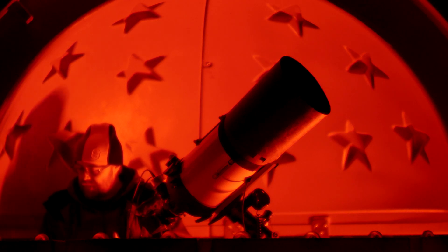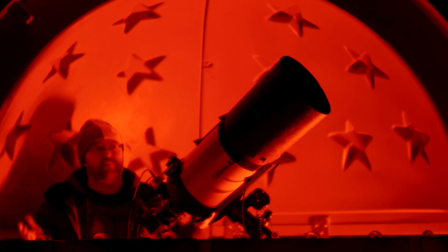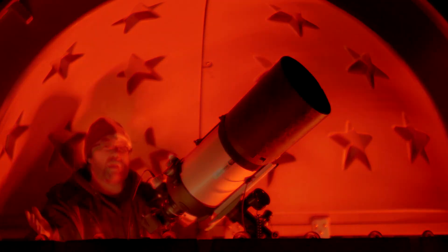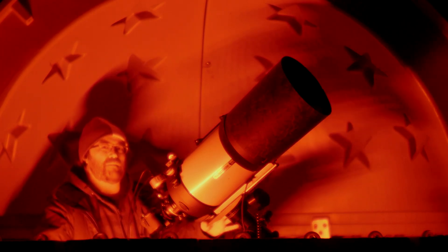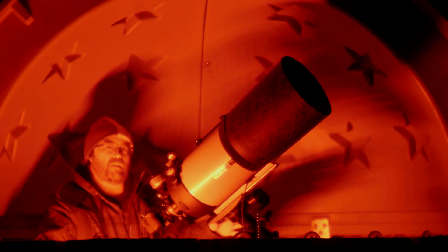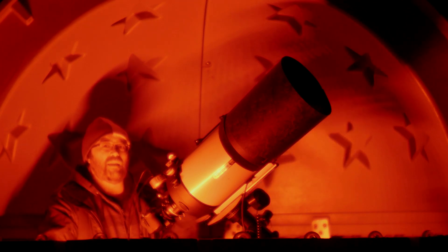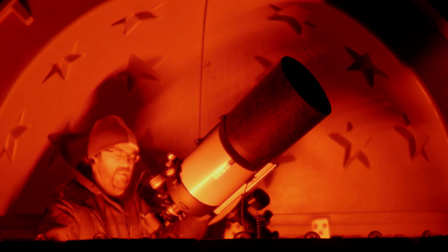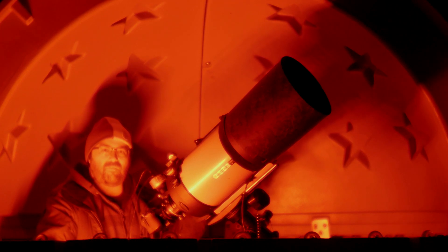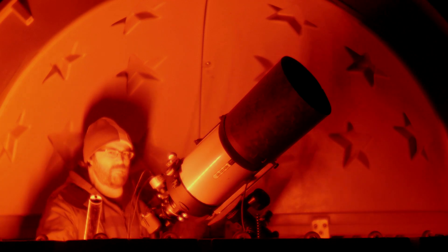Now I'm going to see what I'm actually pointing at, and I might open Stellarium and do some star hopping. I set up to sort of play hunt-and-find. I don't have GoTo on my mount — it is a GM8, but it's an older version with no GoTo, no fancy side reel or anything like that. Basically this is a push-to mount and it works really well except for when I'm trying to find things. So I'm going to fast-forward the rest of this.